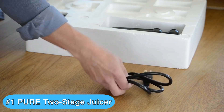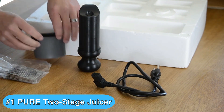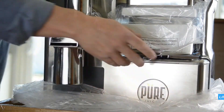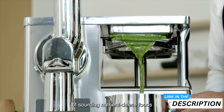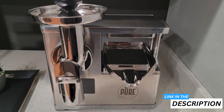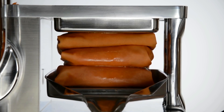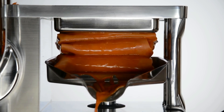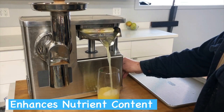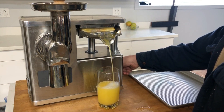So what is the best stainless steel juicer machine on the market? If you're looking for a robust and versatile commercial grade cold press solution that emphasizes juice quality and nutritional value, the Pure Premium Cold Press Juicer is where you need to look. Whether you're starting a juicing business or simply aiming to amp up your nutrient intake, this juicer will be a game changer. It offers a two-stage cold press process — starting by finely grinding your fruits and veggies, then employing a powerful hydraulic press to maximize juice extraction and nutrient content.